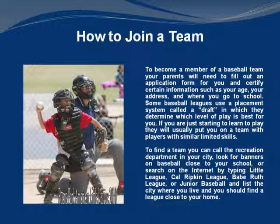To become a member of a baseball team, your parents will need to fill out an application form for you and certify certain information such as your age, your address, and where you go to school. Some baseball leagues use a placement system called a draft, in which they determine which level of play is best for you. If you are just starting to learn to play, they will usually put you on a team with players with similar limited skills.